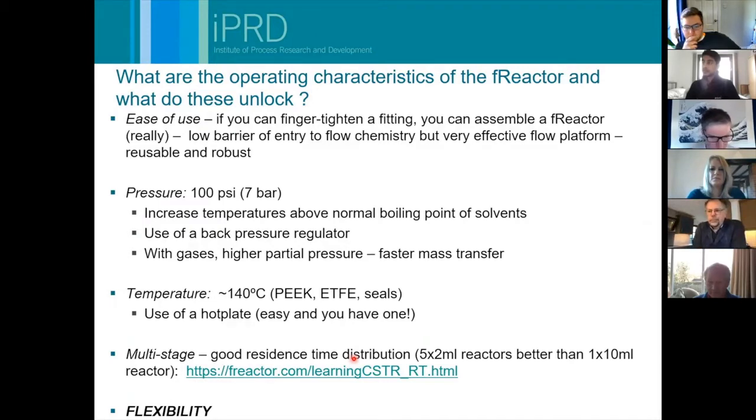So we often talk about a mean residence time, but some fluid entering a reactor like this can go through very quickly, and some fluid can hang around, and that's what we mean by residence time distribution. So some packets that go in spend a long time in there, some spend less time in there. And the wider that residence time distribution is, the more variation you've got within your reactor. And chemical engineering principles say if we've got smaller reactors and more of them, that's better than a larger reactor and a single one of them. And I'll talk about these links in a moment.